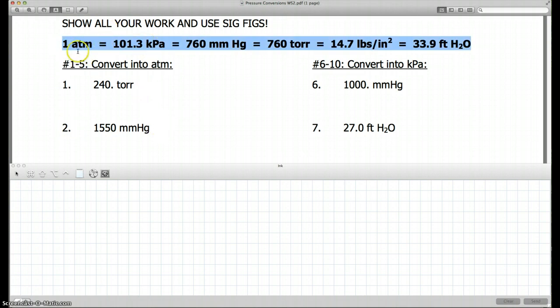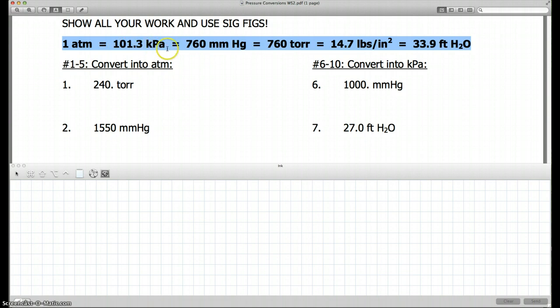If you look at the top here, highlighted in blue are a whole bunch of different pressure units. Pressure has a lot of different units that you might use in different contexts. The weather people use one unit. The people in some industries might use a different unit. So it's important to be able to convert between units for pressure. This first unit, ATM, stands for atmospheres. Atmospheres is essentially the pressure of our atmosphere pushing down on us on a normal day at sea level.